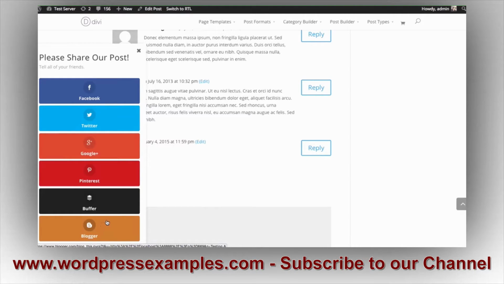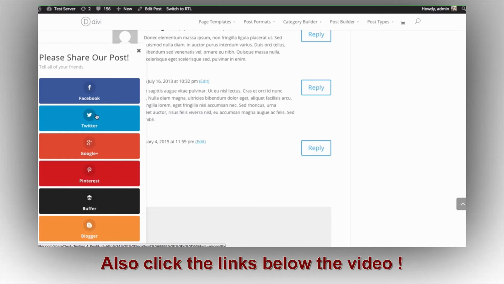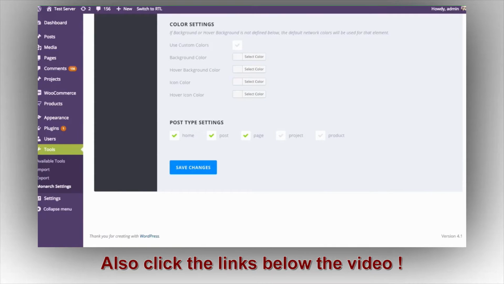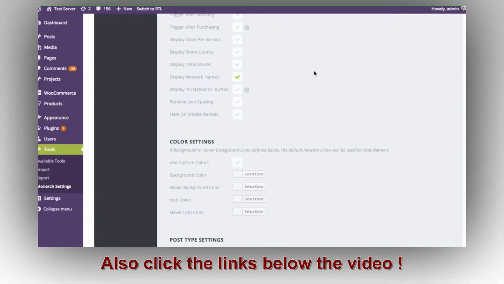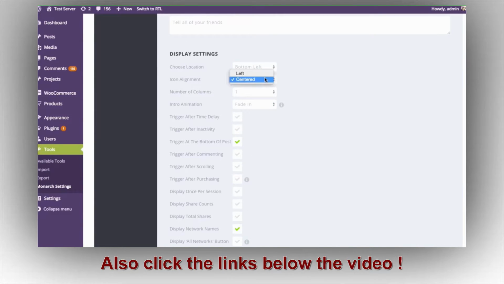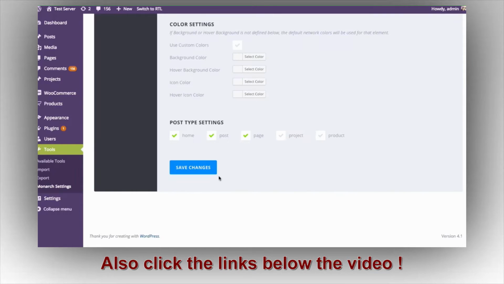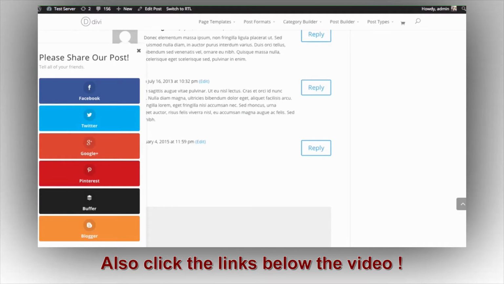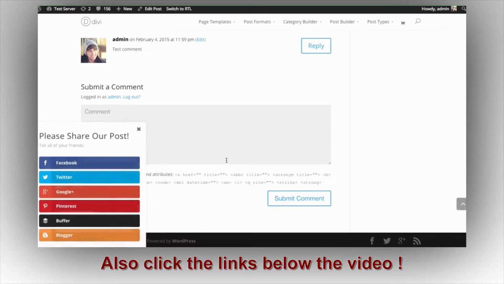So just to give you an example, I'm going to keep the one column structure the same, but then I'm going to change the icon alignment to left, which will actually result in a smaller button, and it'll make this fly-in look a little bit less aggressive with these 6 sharing locations enabled, or six networks enabled. So change the icon alignment back to left and save, and you can see that these buttons will get a lot smaller once everything's not stacked. So you can see that's a much better result in this case when we're using one column and 6 sharing profiles.